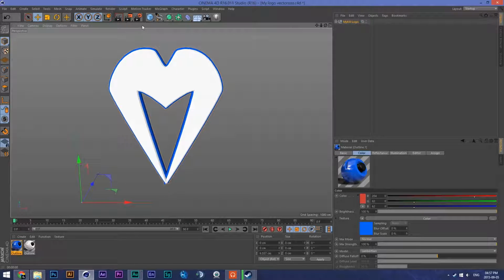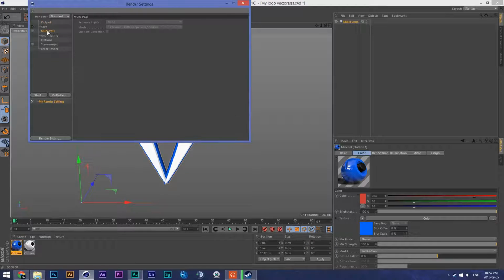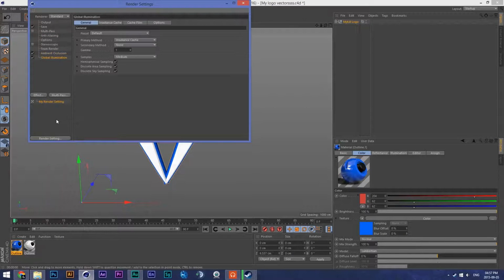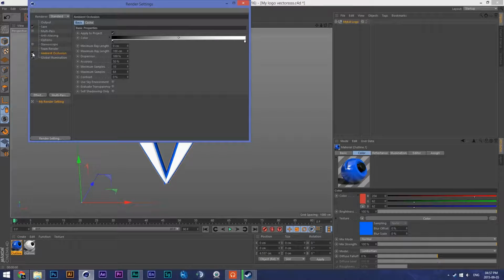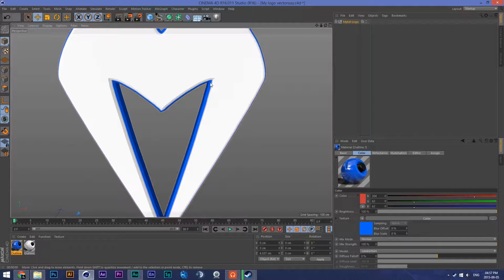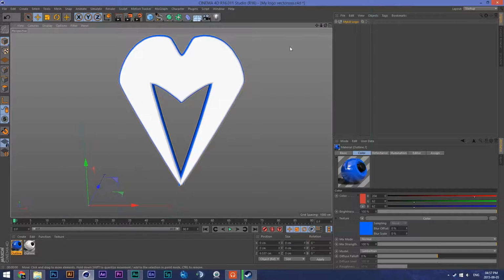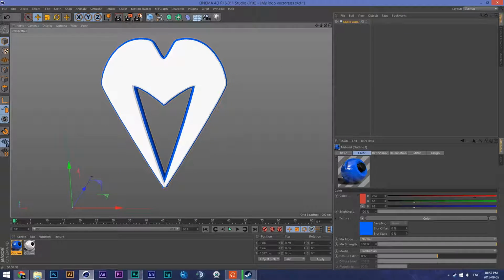To make it look really nice, let me just check these. I'm going to go to anti-aliasing. I'll make this best. 2 times 2 and 4 is fine, and then I will add ambient occlusion and global illumination. Ambient occlusion automatically adds shadows to the edges where two objects meet. It automatically adds shadows, so you don't have to have lights there. I like just having that on.